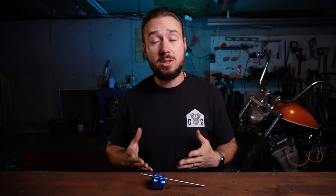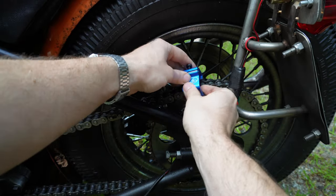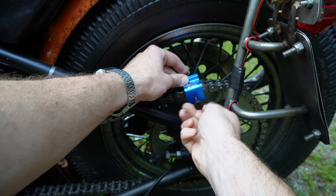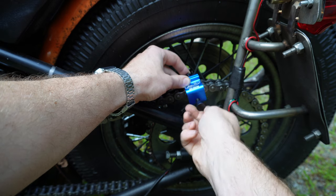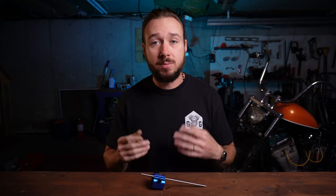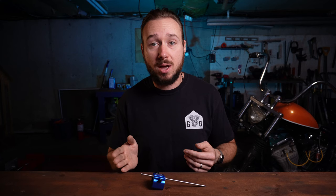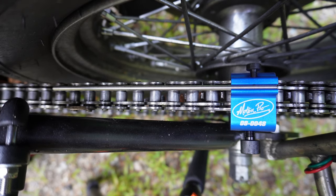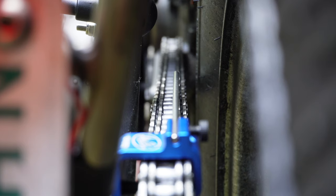The next step is to attach the Motion Pro tool to your sprocket. You slip it right over the chain and then tighten up the large set screw until it makes contact with the sprocket. What this does is fit up square on the sprocket so that the alignment rod — the silver part — runs parallel to the chain. This allows you to see if your sprocket and your chain are actually running in perfect parallel. You can check this by looking down from the top or from the rear of the sprocket down the chain.